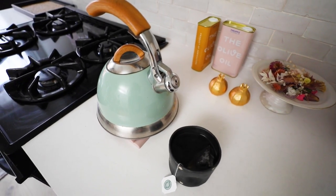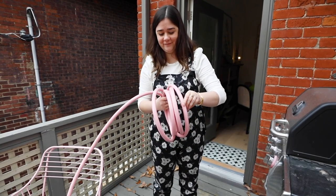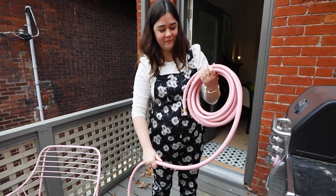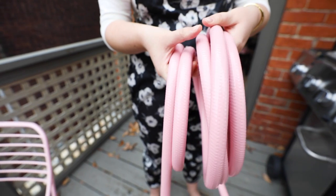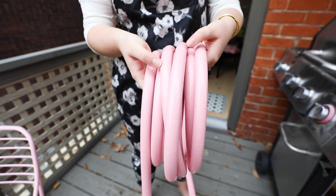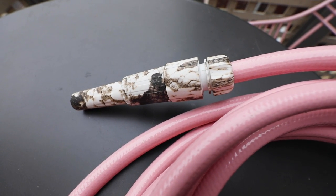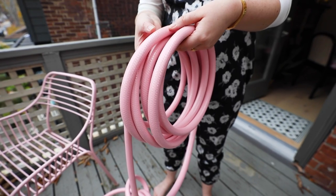Now we're entering the miscellaneous section, and I'm starting with a garden hose. Would you believe me if I told you that you could get a beautiful pink garden hose? It is entirely possible, and I have one. Even though I don't have a hose hookup on my balcony in my rental, I'm keeping it because one day I will have a house and I will keep this beautiful pink garden hose out on display. This is from Garden Glory — another awesome small company. She sells all sorts of things: garden hose accessories, patterned attachments, and hooks you can hang them on. If there's ever a beautiful alternative, this is probably it.